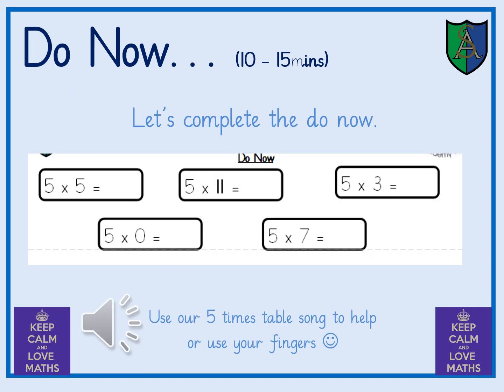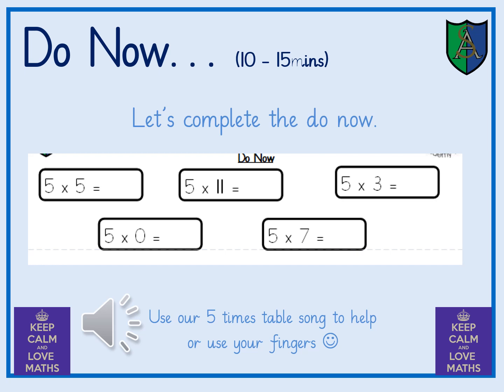You should now be very familiar with your 5 times table, so please have a go at completing the do now independently. You can use your 5 times table song, you can use your fingers, you can use any means possible, but I want you to try your best to do it independently.